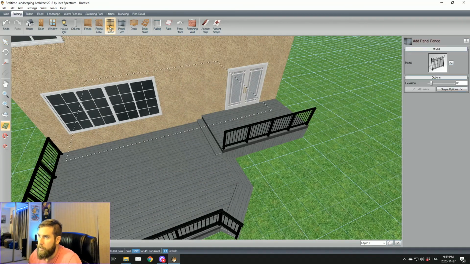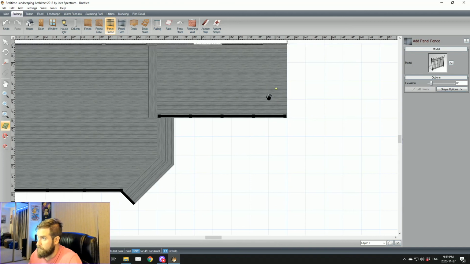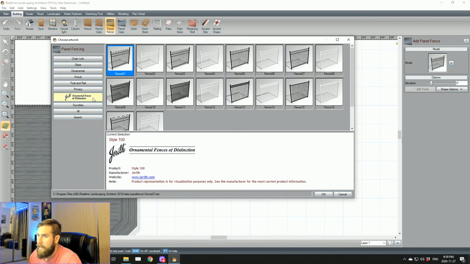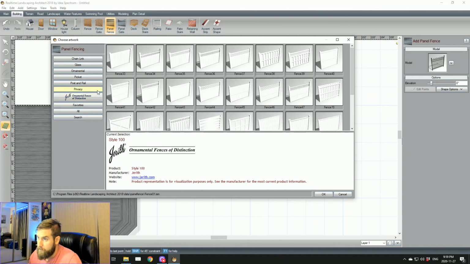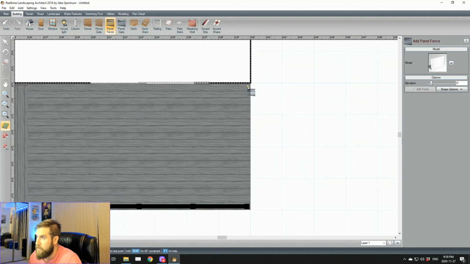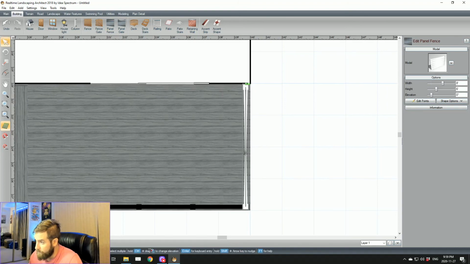Then now we're going to put in our privacy screen. So I just use a fence for the privacy screen. There are actual privacy screens in here, but I find that this horizontal one matches the privacy screen that we actually do construct.